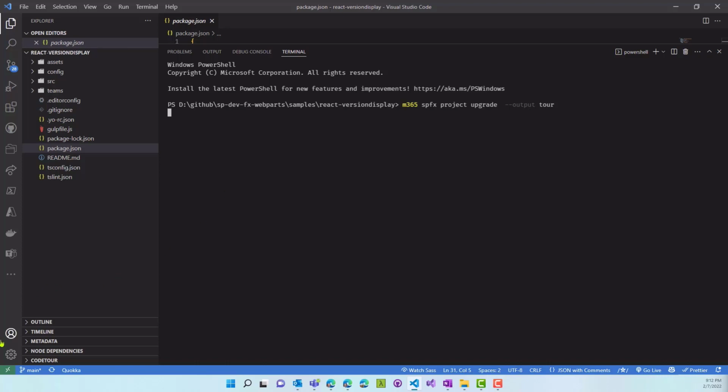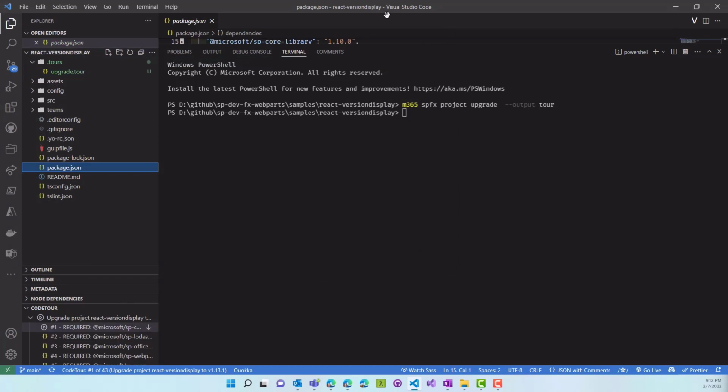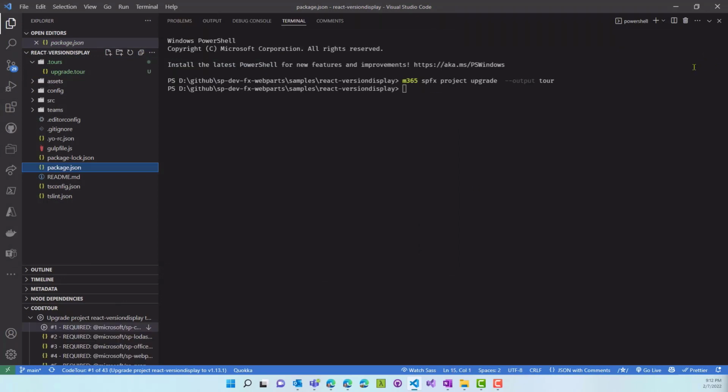And while it's doing this, the Code Tour extension is installed here. What we should see is that it doesn't quite detect that the new Code Tour got created, but you'll see right here in my project now I have a new Code Tour project called the Upgrade Tour. If I was just closing the solution and reopening it, Visual Studio Code would automatically detect it as a Code Tour and would prompt me to start it. But in this case, I'm just going to click on it. So here I just need to go Open Tour. I'm going to pick the Upgrade Tour, and it should get me started. So let's minimize this.